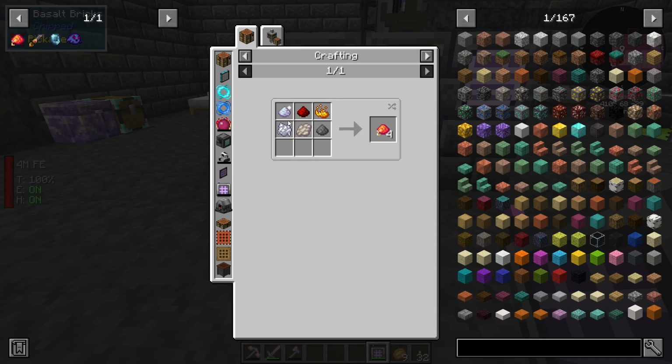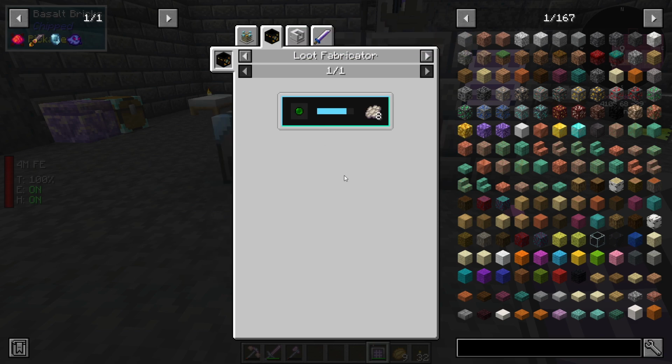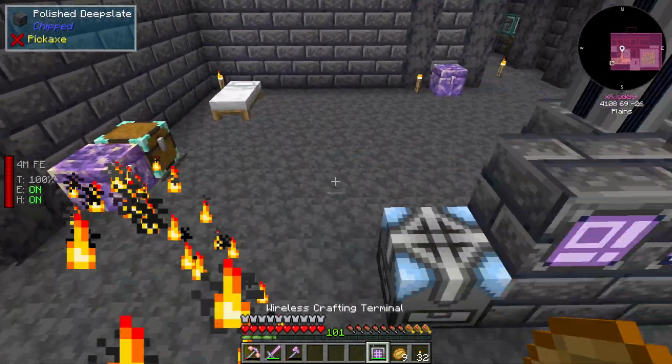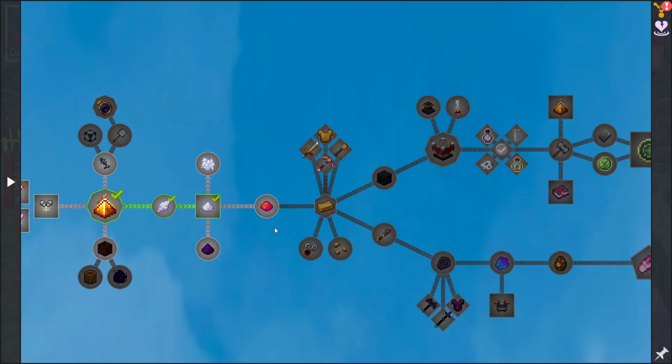To make the Mundabitur Dust though, you need phantom membranes, and there's 2 ways to make them. The first way is to wait for them to spawn, and then kill the phantoms. They spawn after 3 days of you not sleeping, and then you can fly up and kill them. But that one's going to take a little bit of time. And I tried building a mob spawner to see if they spawn naturally, and they don't.